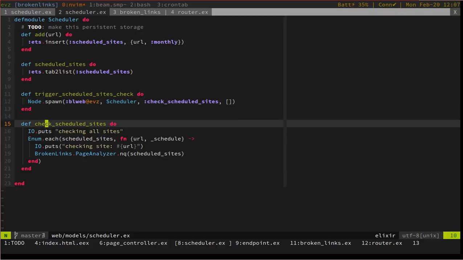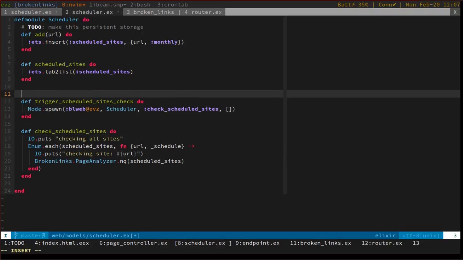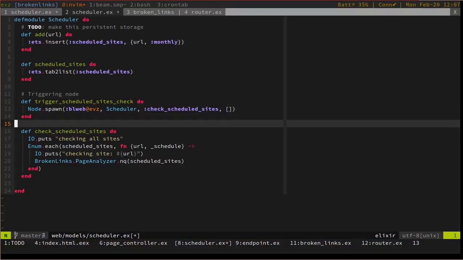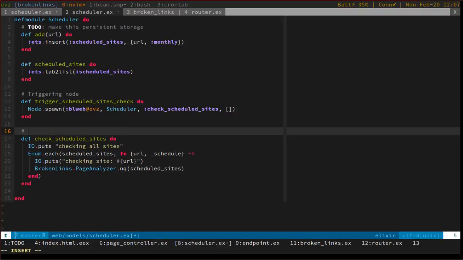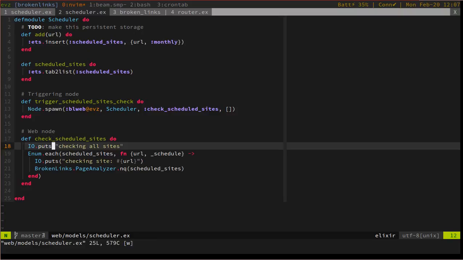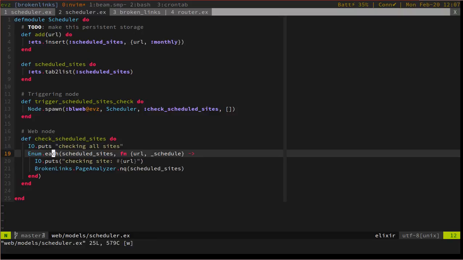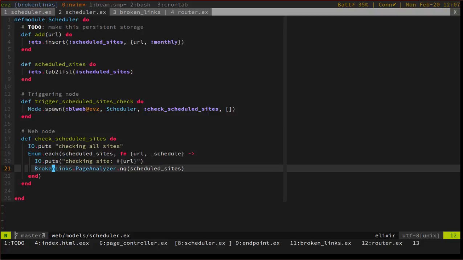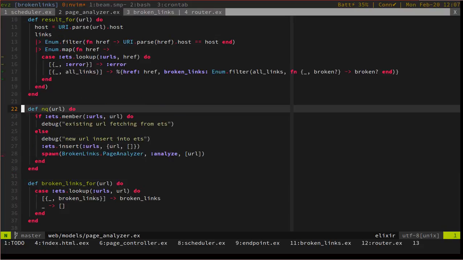So node spawn, and okay, so what's happening here is this is running on the triggering node, and this is running in the web node, okay, and it's printing this. It's looping through all the scheduled sites, and it's printing that, and it's then enqueuing things.